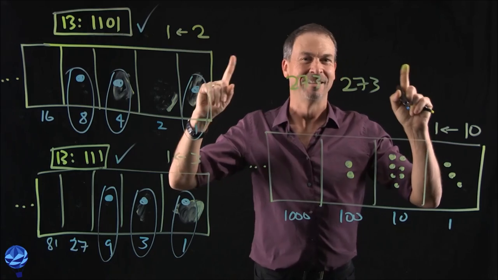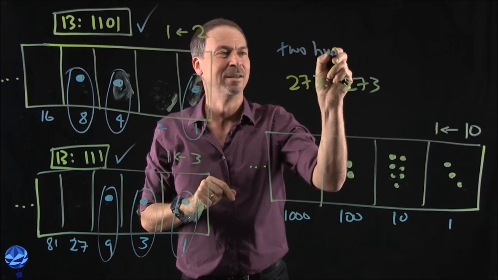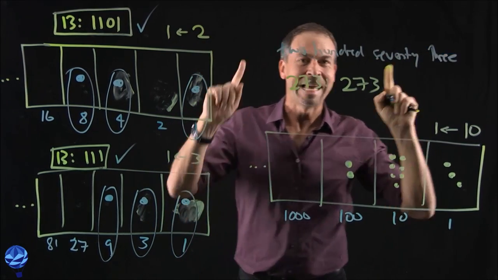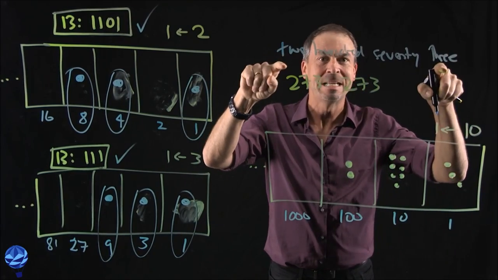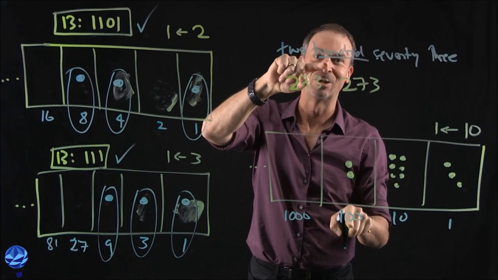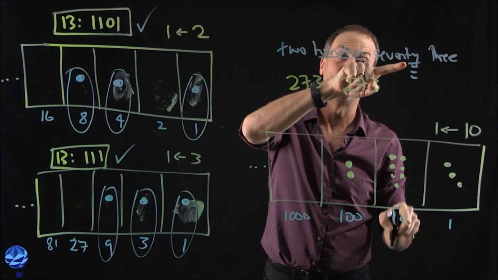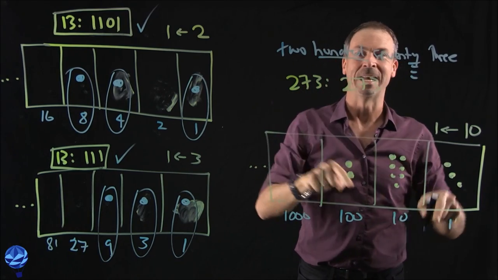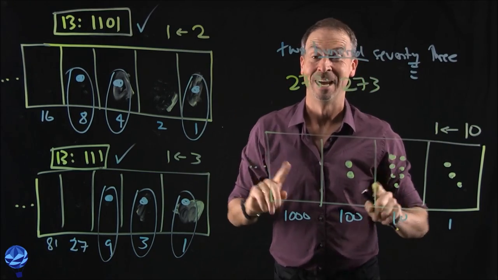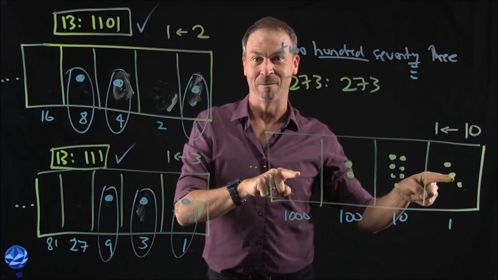In fact, listen to what I just said. I've written it in words. 273. In English, at least, we can see we're literally speaking this 10-1 machine. We say 200. There it is, 200. 7-T, T-Y. Now, in English, that T-Y is short for 10. 7 tens and 3. We're literally saying 273. We're speaking a 10-1 machine. So that now begs the question, why does society like the 10-1 machine for doing numbers?